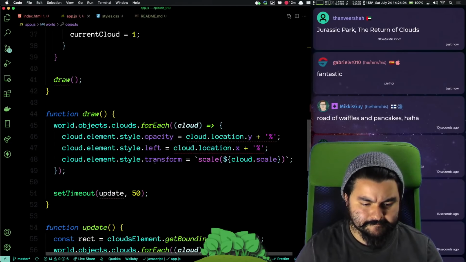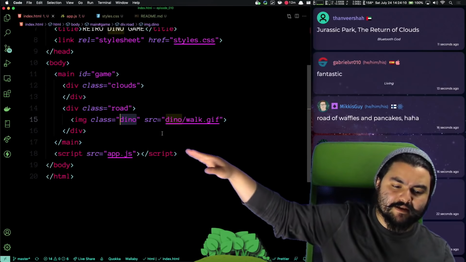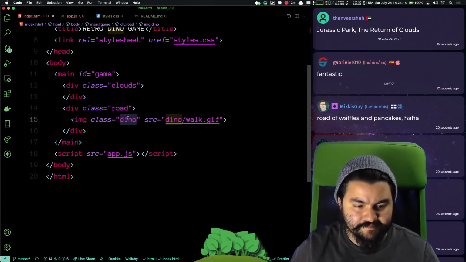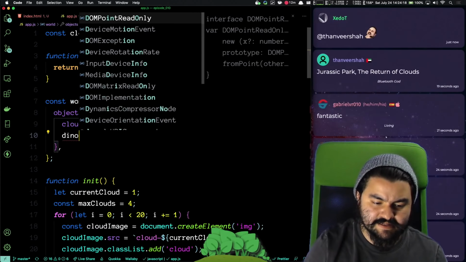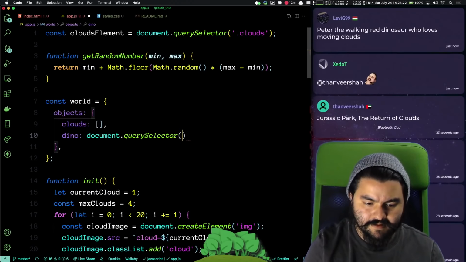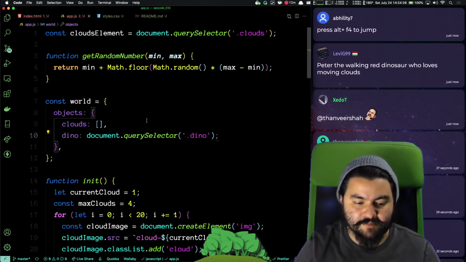And also instead of, we can add him directly here. That's fine, but we need to reference him in our JavaScript. So in objects, we'll have the Dino. And when the page loads, we'll grab him. So now we have him in objects, and we can move him around.